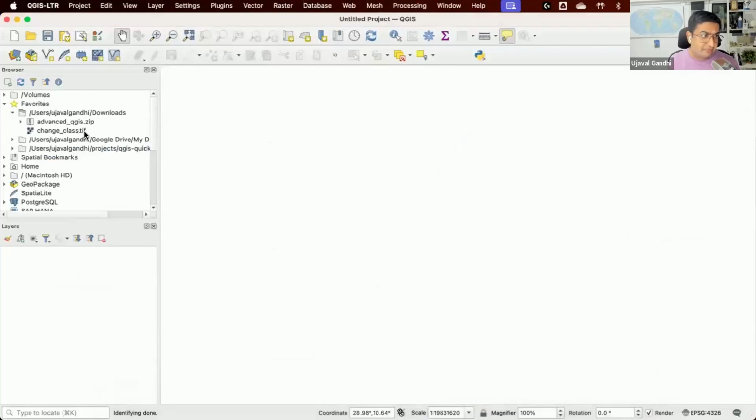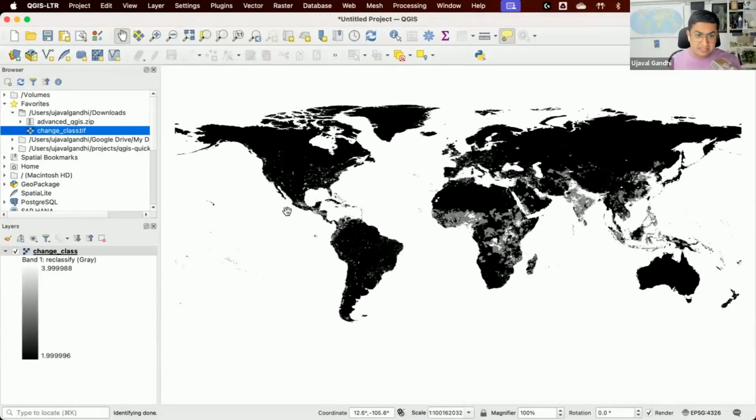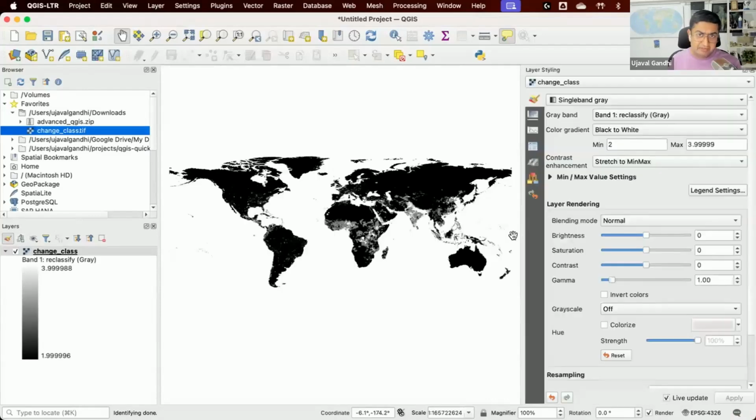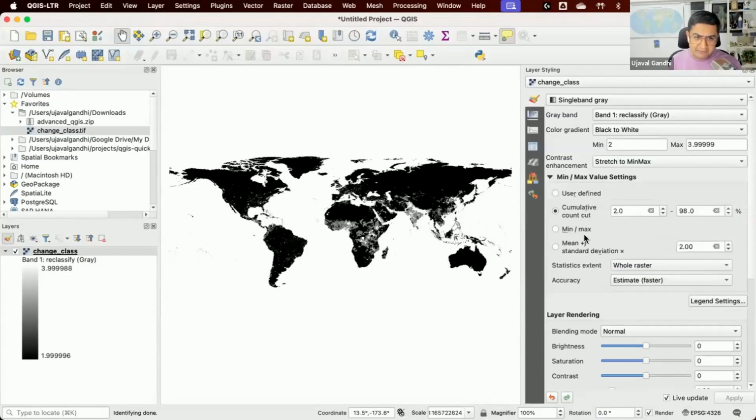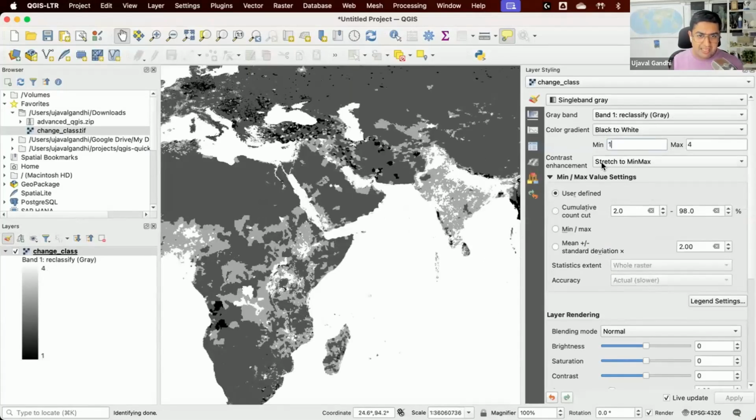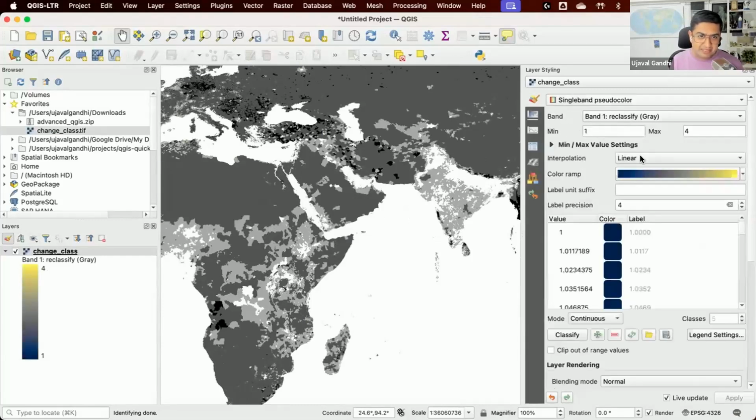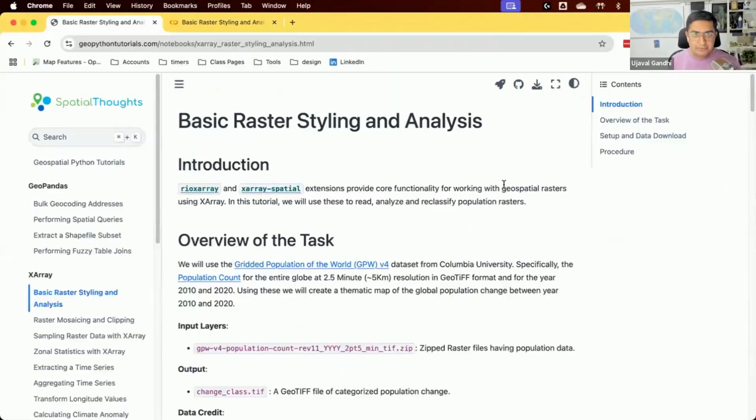You open QGIS. Here is the TIFF file we downloaded. And when I load it into QGIS, this is what it looks like. You can see it's just black and white because that's the default styling that we got. Also by default, QGIS uses some estimation of the raster, so it's not the actual raster. We just change it to actual, and it should give you the correct statistics. So here we just display between 1 to 4, and you can use different color schemes if you wanted to and visualize this here.